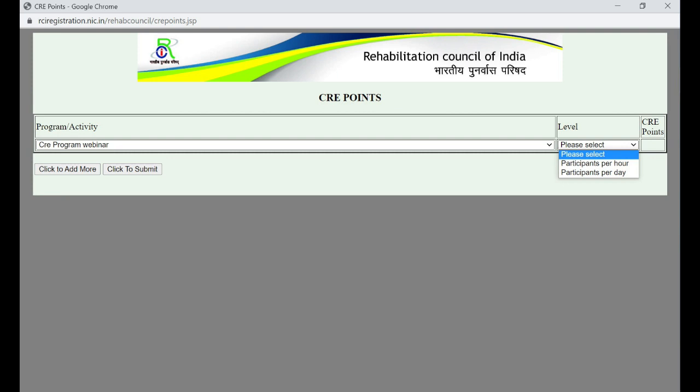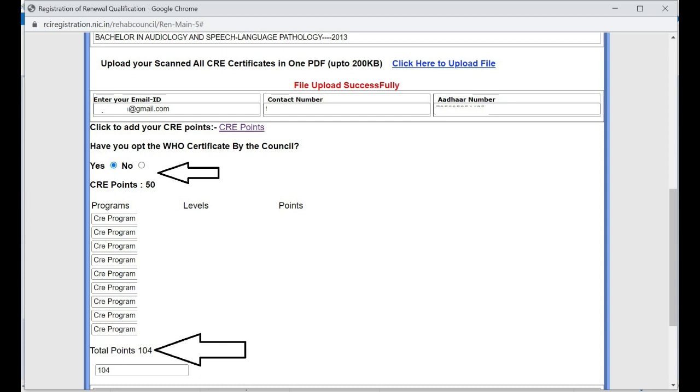days. And usually if it is an offline program, we will select it as a CRE offline program, and then we were given the option of 3 days that would give us the points for the 3 days. But in this online scenario, what we did is we made 3 entries, which means we projected as if we had attended 3 different webinars on the same topic, like auditory rehabilitation, and we selected per day for each.